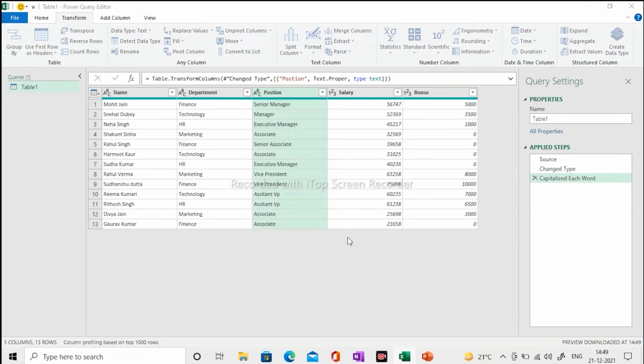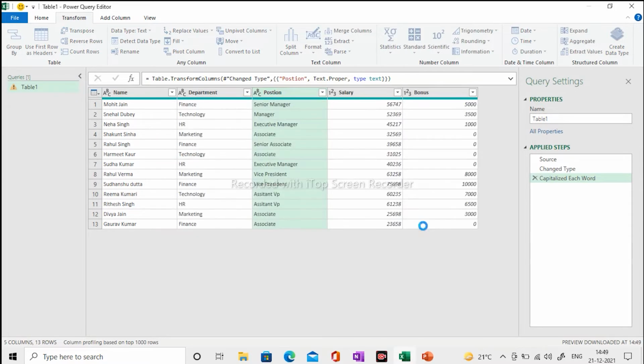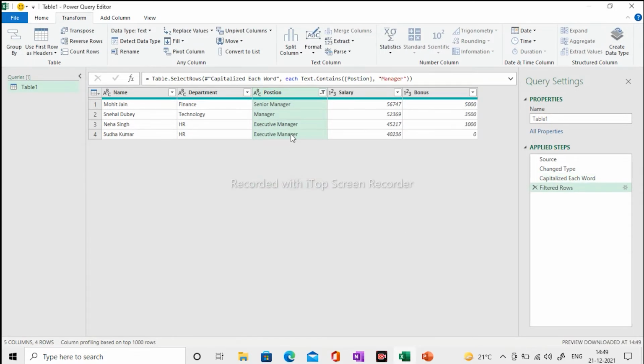Again, I will do that step. Text filter, contains, manager in its name. Okay. Now my output is correct. So you should remember this, that Power Query is case sensitive.